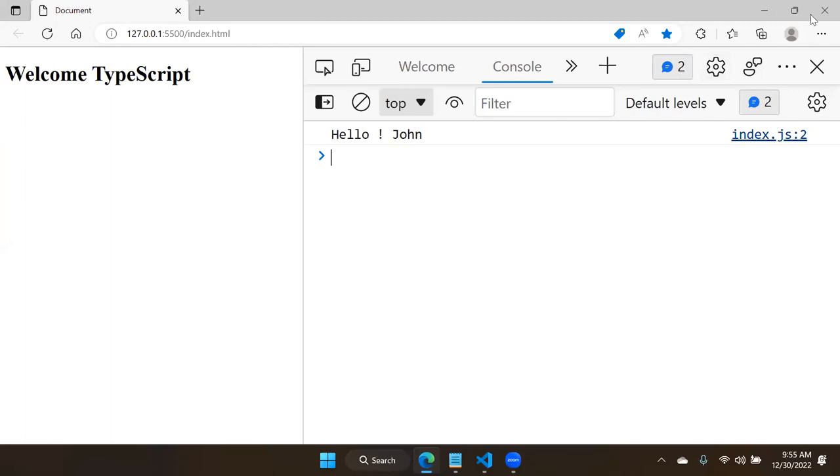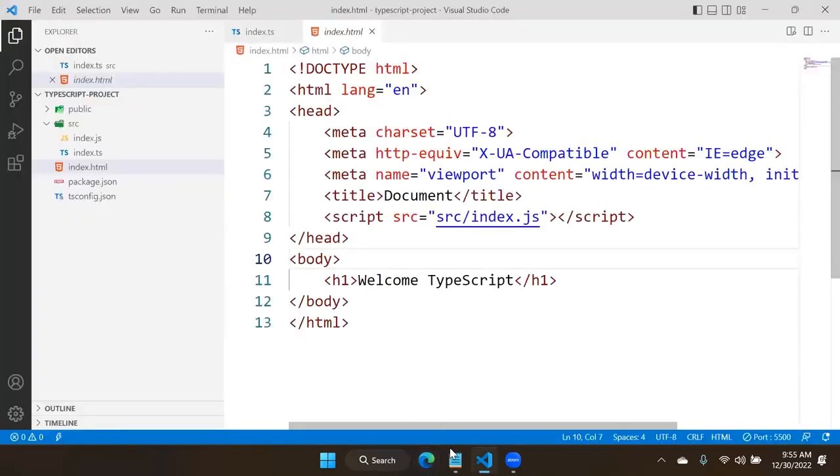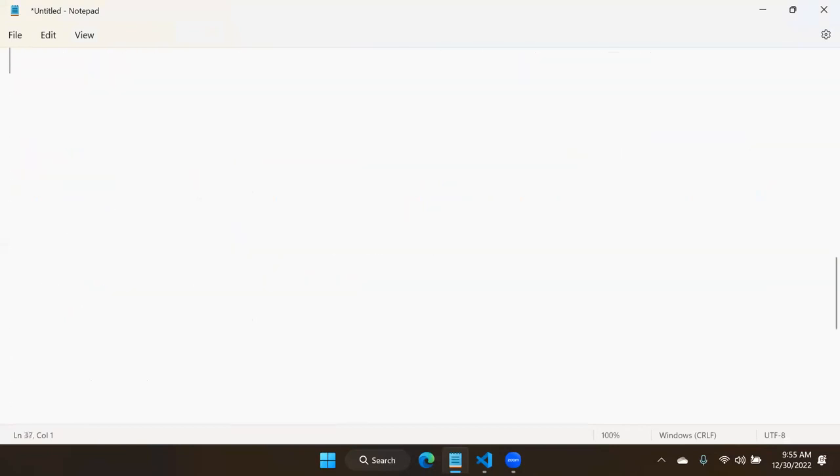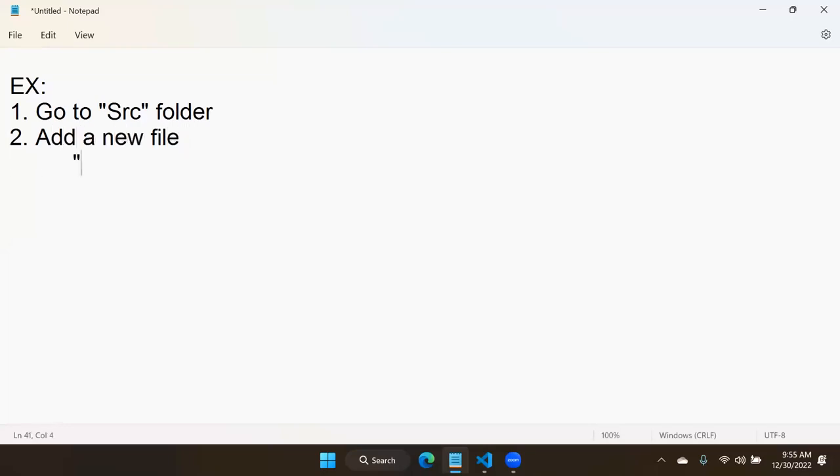Let's make a simple note about this. I will give an example here. First point, go to the src folder, then add a new file, index.ts.